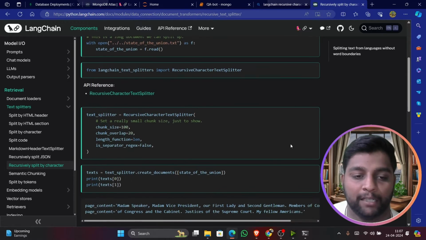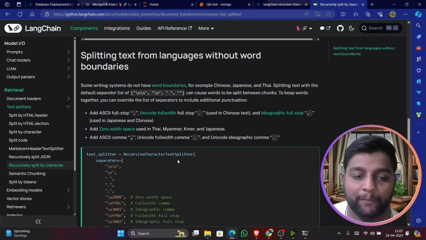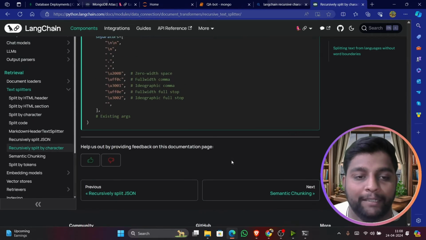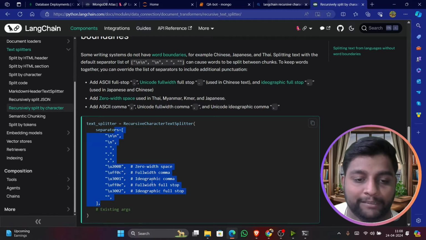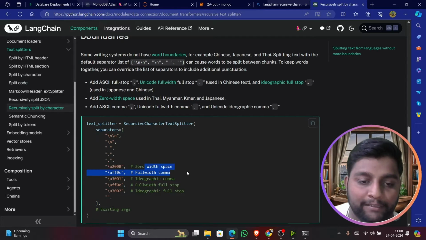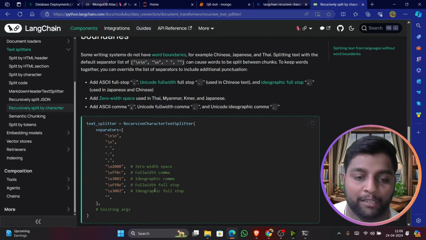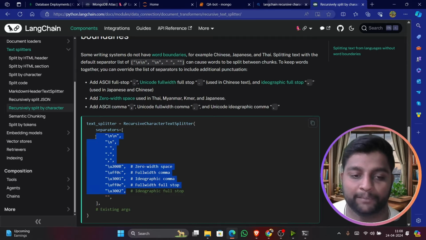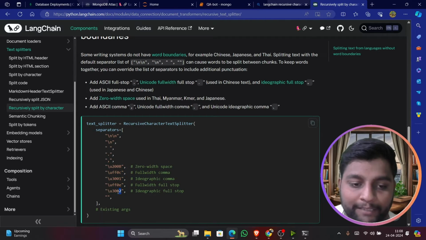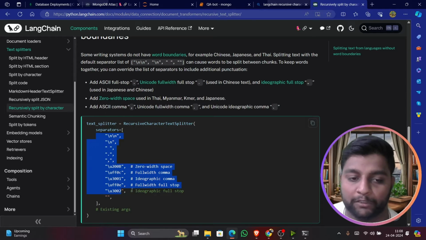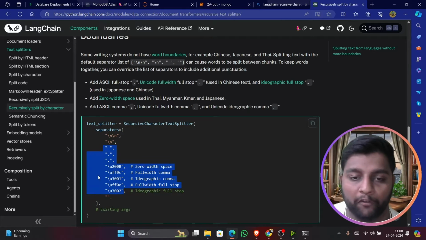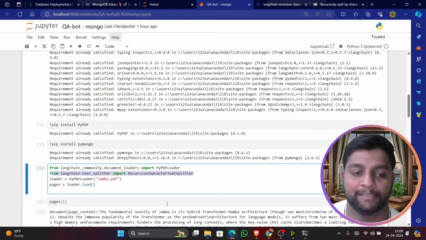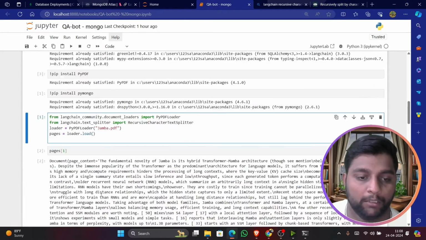You can see here the data chunk information they have given, and this is what the recursive character text splitter uses internally. The separator we can give it, like zero width space or full width comma. These are different regex methods, you can say, and Unicode error methods which we can get, so we can define all this. For now, you don't need to understand all this. Just see this particular code here.